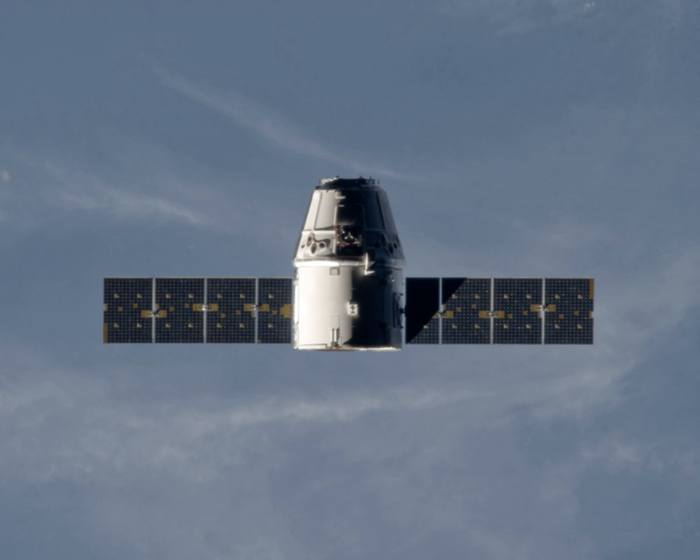In May 2012, it was reported that the CRS-1 Falcon 9 had been transported to Cape Canaveral. The CRS-1 Dragon later arrived on 14 August 2012. On 31 August 2012, a wet-dress rehearsal was completed for the CRS-1 Falcon 9, and on 29 September a static fire test was completed. Both of these tests were completed without the Dragon capsule attached to the launch vehicle stack.